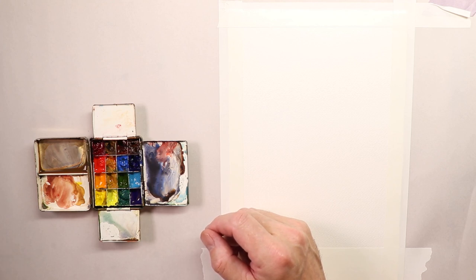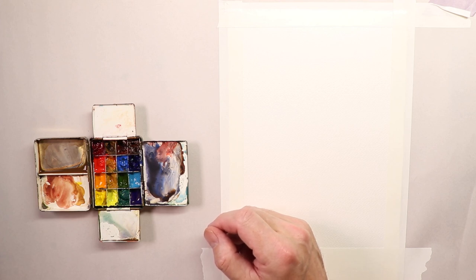We're gonna do drawing and painting. We're gonna actually do some figure work here. We're gonna do a couple of figures within an archway, perhaps in a city type scene. So this is sort of like a cityscape type painting with some figures. A wonderful type of painting to do.